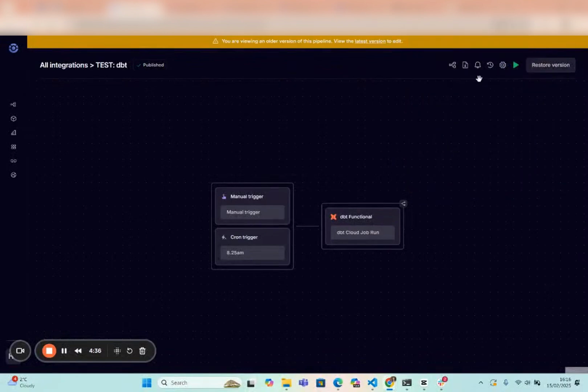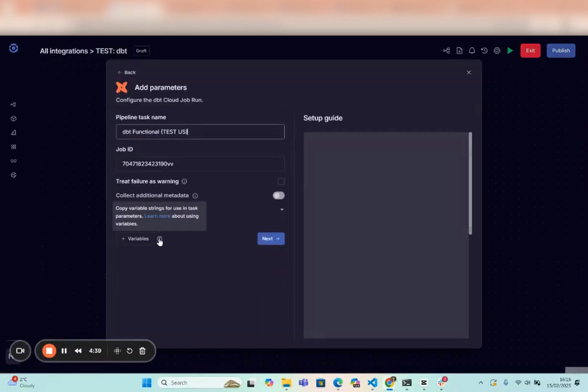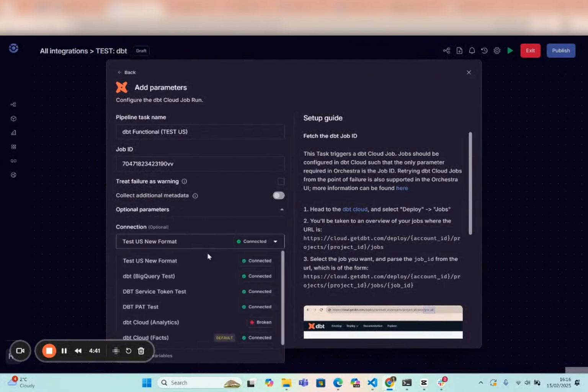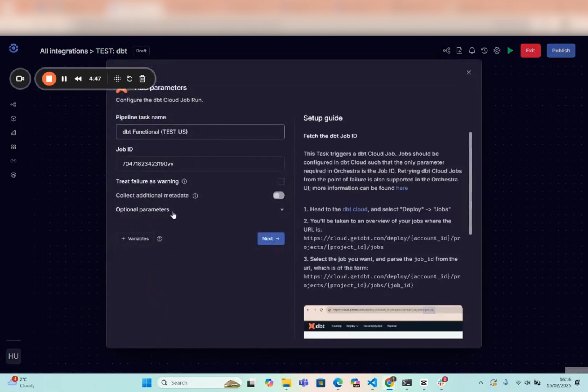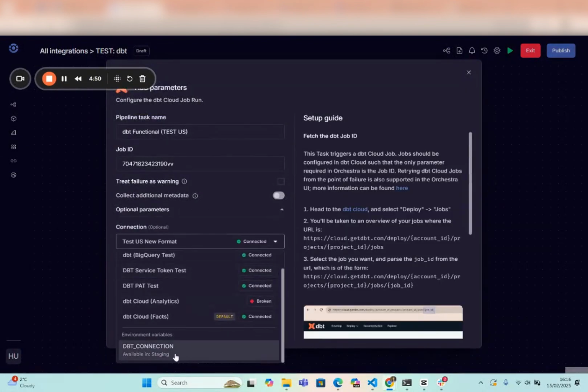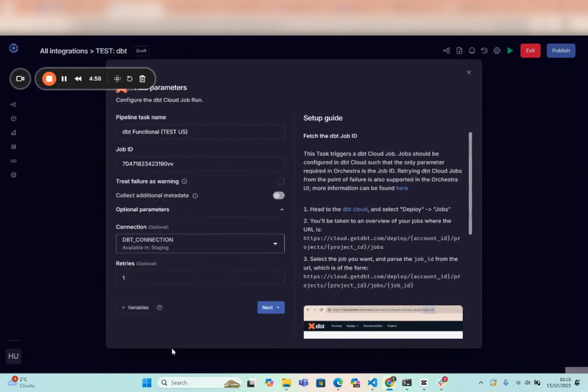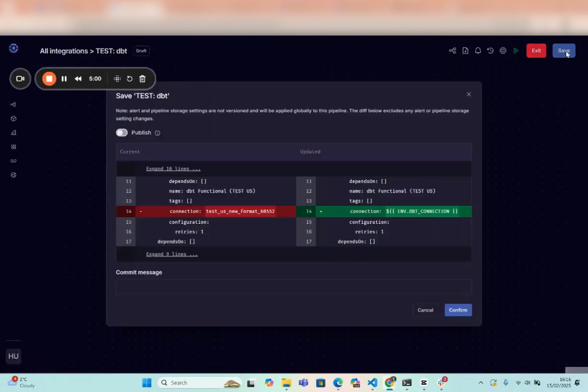And yeah, if we take that example that we just did and have a look to see what's happening under the hood, all you need to do to access an environment variable, let me just move that over here, is they'll just show up. So if you want to use the environment variable, instead of directly specifying what the connection is, you just press that. And then when we hit save, you'll see what we're doing. So under the hood, instead of explicitly defining the connection ID, we're putting it in the syntax, which Orchestra is going to parse at runtime and then insert the right value.